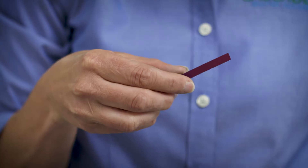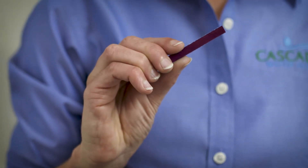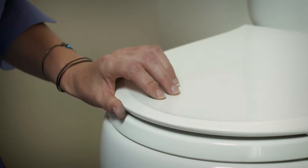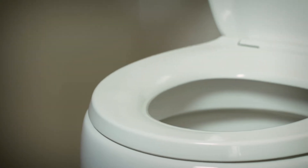The toilet uses the majority of water in the household. How do we make sure that it's running properly and that we're not wasting water? You need to check your toilet for leaks at least once a year. We're going to check the toilet with this dye strip. Simply place it in the tank, wait 10 minutes, and if dye appears in the bowl, you have a leak.